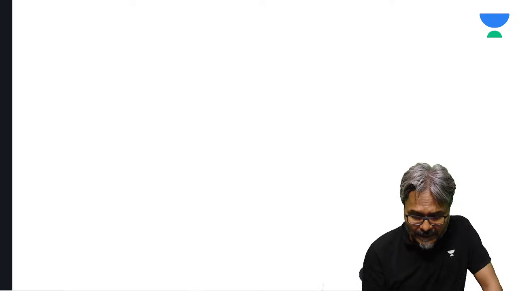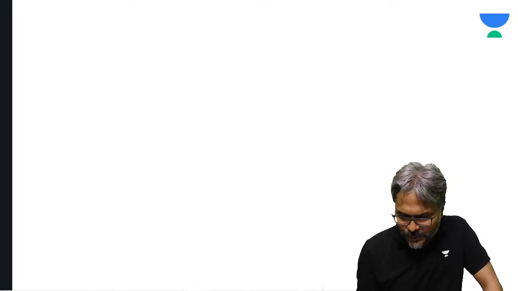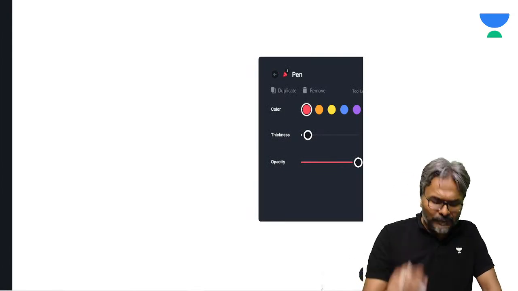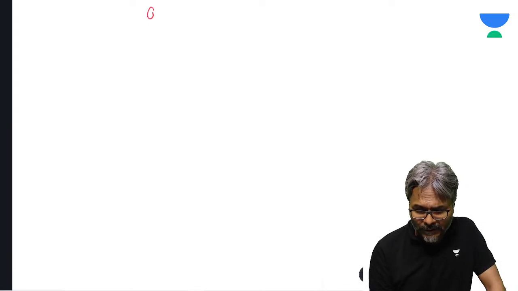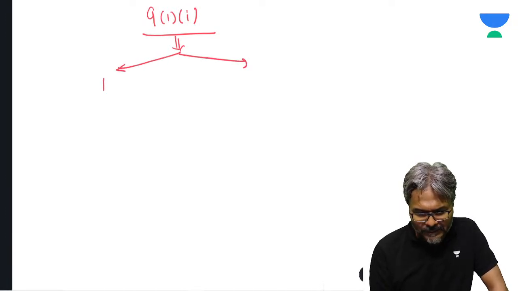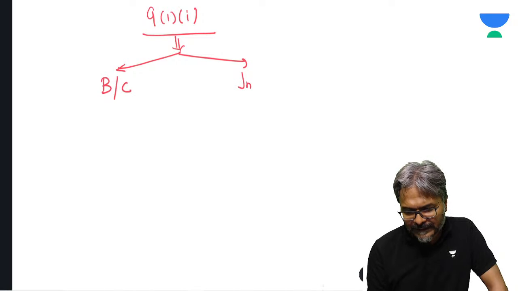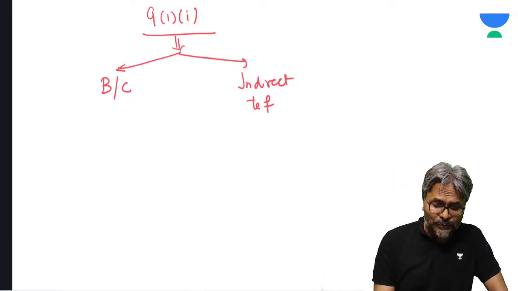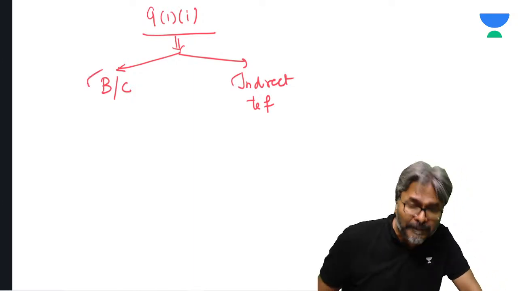Students, let's start with this one. Now, please pay attention. Section 9(1)(i) on the day of the examination. I request all of you to keep your notebook along with you, because you need to take note of this. Section 9(1)(i), two things to be revised: one is the business connection and another is the indirect transfer. This time, students, I can expect one of the questions to be there in your examination.